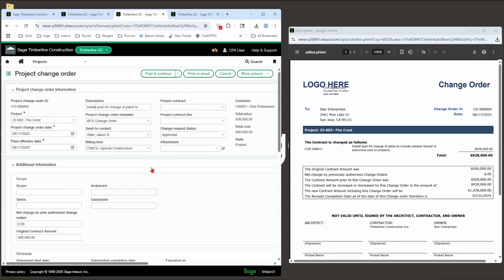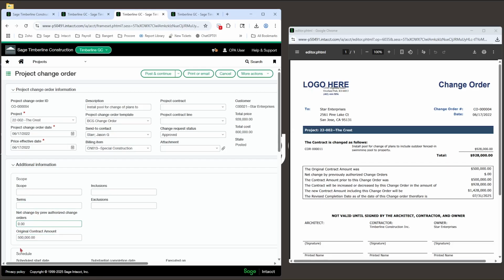One last thing I want to point out. These two fields in additional information are custom fields that Banger has added to environments. So your instance will have these where it's going to fill these in for you. So the native Sage Intacct build does not have these amounts on the change order screen. Okay, so these will be in your environment.